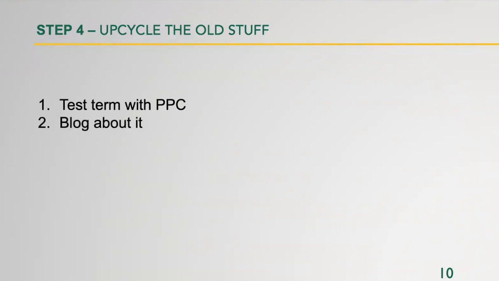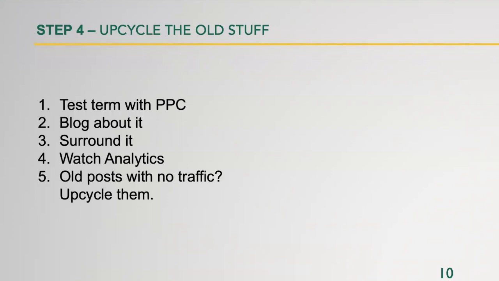So content flow, right? If we've tested a term with pay-per-click and we know that it drives some traffic and that the traffic looks to be good, then that's time for us to blog about it, right? To actually put some content out and surround that content with other content that is related to that piece, and then watch your analytics. With those hybrid pages, the nice thing is they're already doing some content work for you. You can get them into the sitemap for Google so that the search engines are crawling it. And then as you put more content around it, you can put this together.